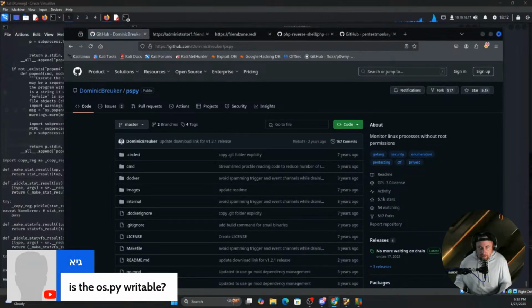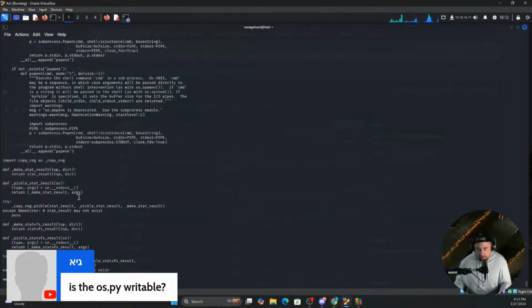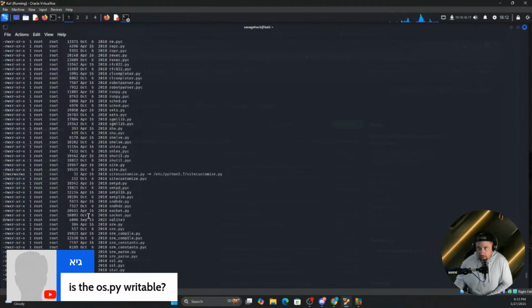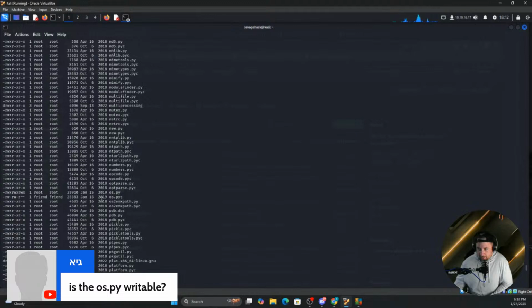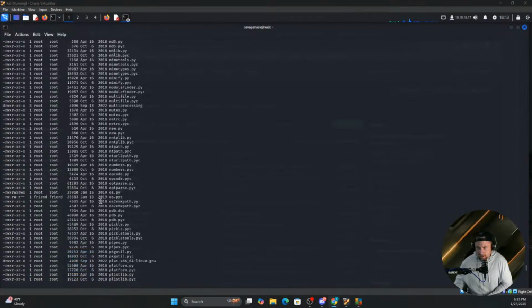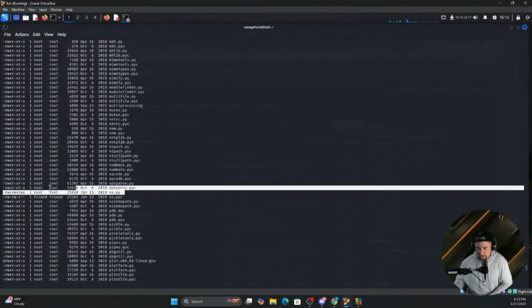Limpy said that it was writable, but I don't know what it does. I don't know what it goes to or anything. Actually, I didn't even see who owns it. Let me see what the permissions are on that. No idea what it does. I didn't do a code review. It is owned by Root. So that might be something there. And it is readable, writable, and executable from us. Might be able to leverage that. I'm not sure, man. I'm kind of liking the way that looks.